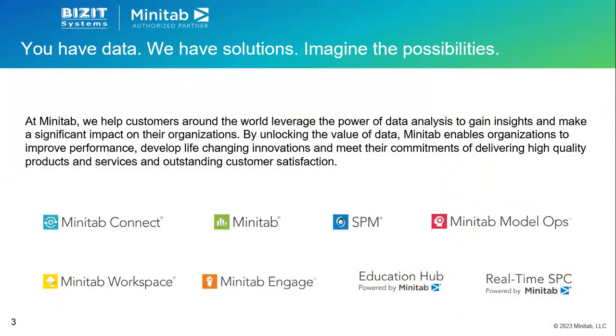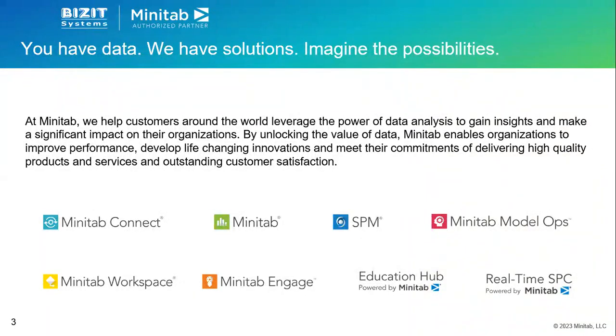Minitab Model Ops is something you use after you do the predictive analytics or business analytics project and you want to build a dashboard or something like that, so we encourage you to have Minitab Model Ops. And then we have Minitab Workspace for visualization tools. In Workspace there are templates like VSM, value stream mapping, FMEA, and so on.